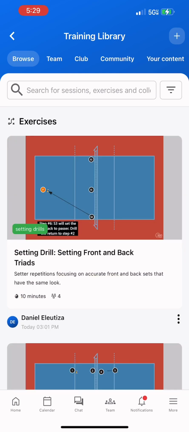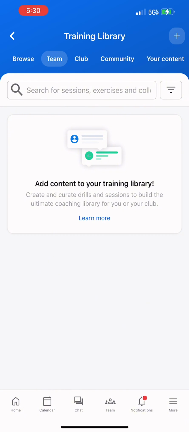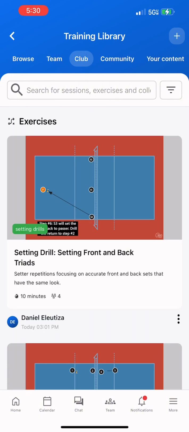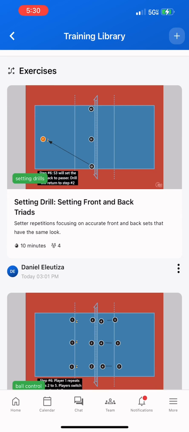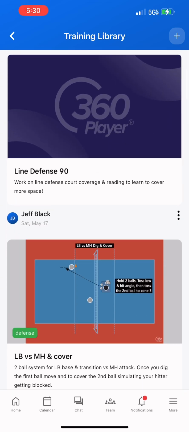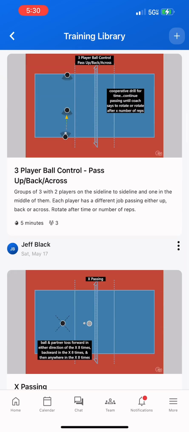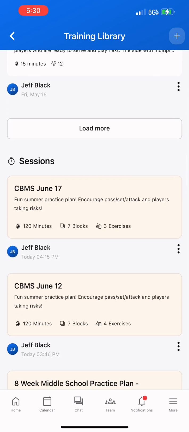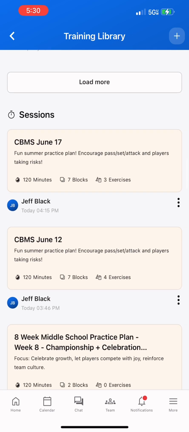And then on to the best part, which is the development side of the app. So I click on training library, and then immediately what loads is a bunch of different exercises. At the top you see some different categories there: browse, team. There's nothing under team yet because I've been building everything under the club section, because then any team that adds to our platform has access to all these. So you see Danny has been in there actively building things today. You'll also see drills built by me. You'll also see drills built by David.